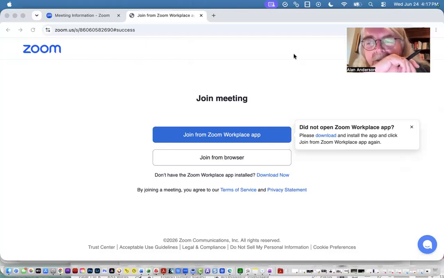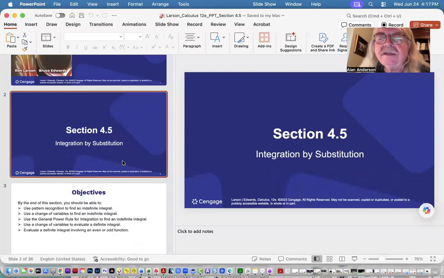Okay, so now we're ready for the last section of chapter 4, section 4.5, which is something called integration by substitution. Now, it turns out this is going to be a hugely important technique. So first we have to introduce it properly and explain where it's coming from. But once you get the hang of this, you'll find that it's going to be enormously helpful when you try to calculate the solution to an integral, because many of them can be solved this way. So it does require a little bit of cleverness sometimes, but it can work extremely well.